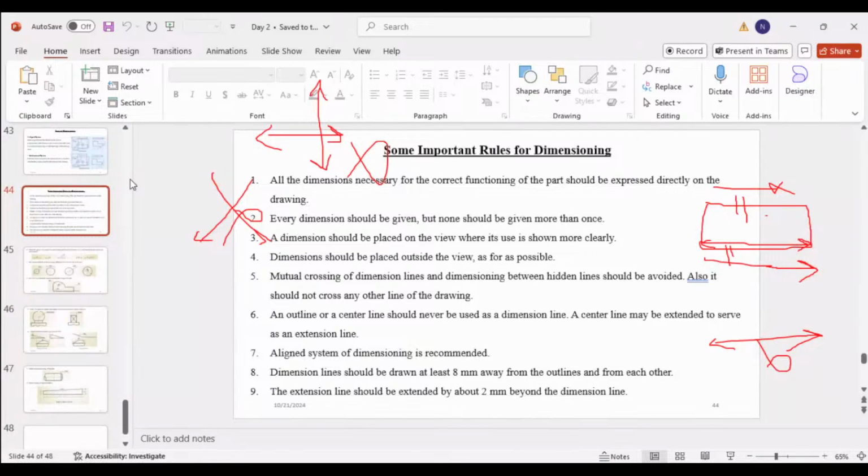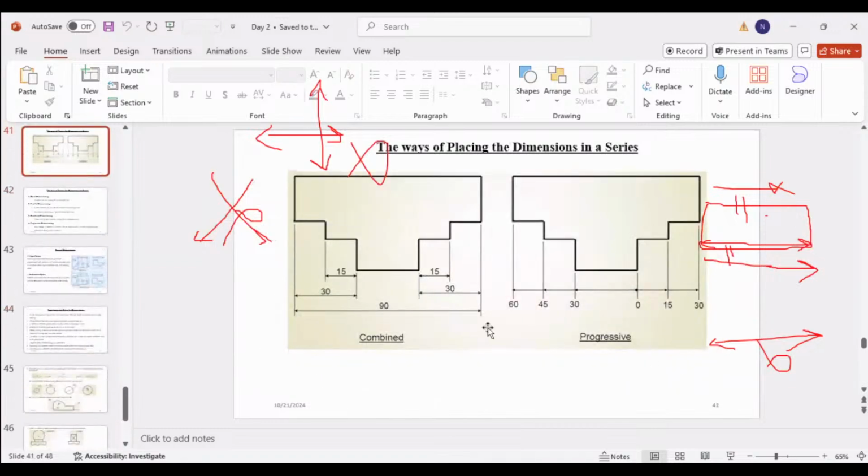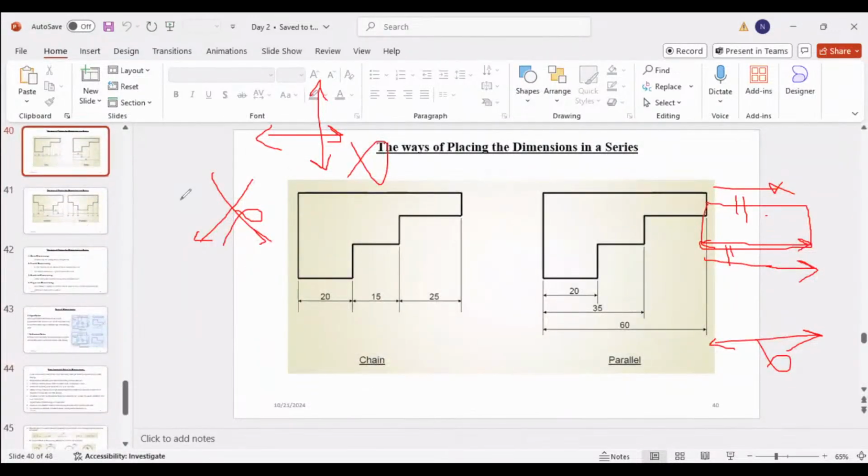So dimension lines should be drawn at least 8 millimeter away from the outlines and from each other. Dimension line එක අඩුතරමේ මිලිමීටර 8ක් outline එකෙන් පිටට එන්න ඕනි. හරිද? ඒ වගේම dimension line දෙකක් ගත්තොත් ඒ දෙක අතරත් පරතරය අඩුතරමේ මිලිමීටර 8ක් වෙන්න ඕනි. මෙන්න මේ වගේ තැනකදී. මේ කෙටිම දුරත් මිලිමීටර 8ක් වෙන්න ඕනේ. මෙන්න මේ වගේ දෙකක් අතර දුරත් මිලිමීටර 8ක් වෙන්න.